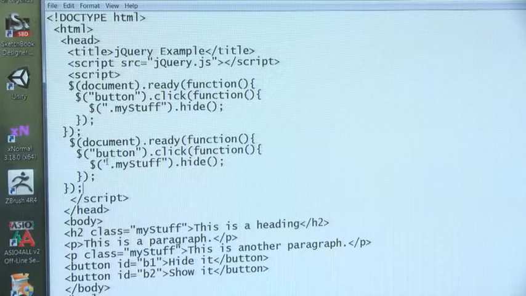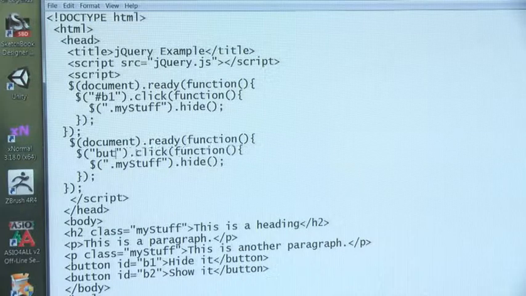When I hit button 2, which has an ID of B2, it will show it. So what I need to do up here, instead of having button, I need to have #B1. Why? Because that is an ID. That's how I'm identifying that element. And for this button here, I need to use the ID identifier of #B2.